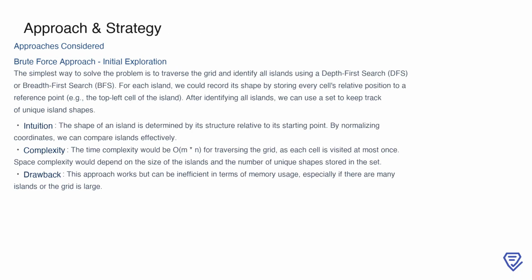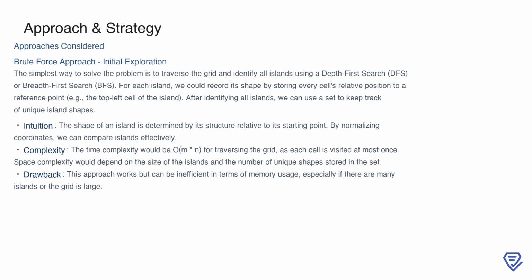To solve the problem of counting distinct islands, we first considered a brute force approach. The idea here is to traverse the grid, identify each island using a depth-first search or breadth-first search, and then record the shape of the island by noting the relative positions of its cells with respect to a reference point, such as the top left corner of the island.